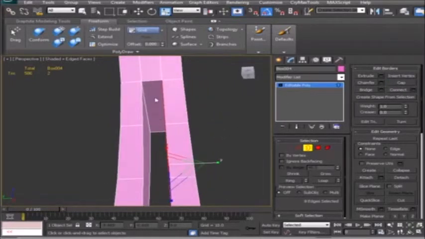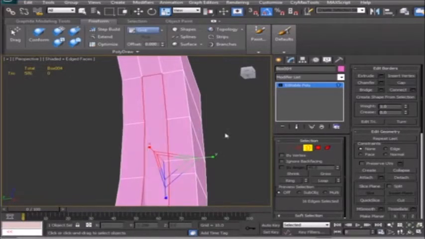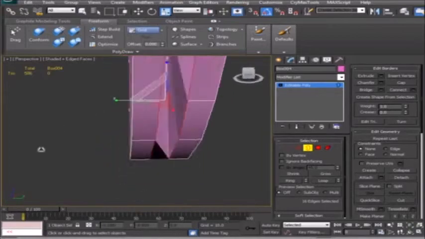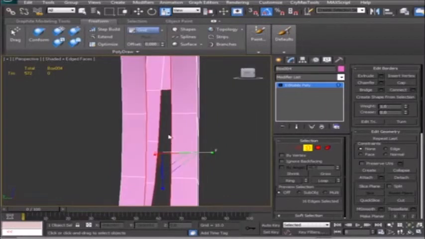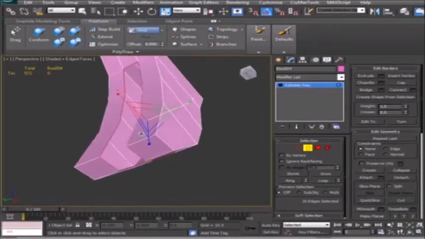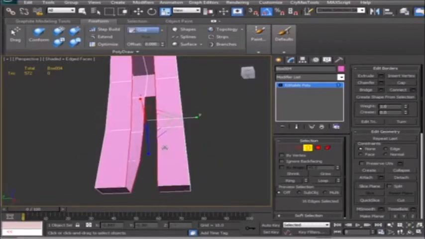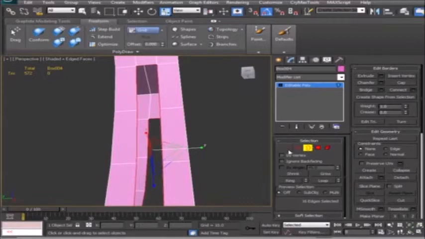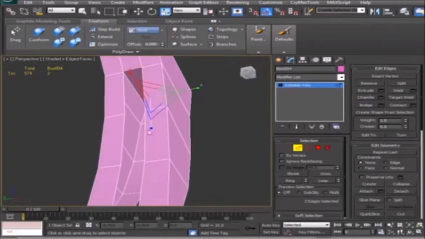In order for me to do that, I had to bridge here, because if I didn't, and I picked this whole border and I went to do cap, it would cap it and it wouldn't really know where to go. You can see that it just crisscrossed because it's got a curve here. It doesn't know to connect perfect around here. It's still a stupid computer and we are the thinking machine ourselves. So you have to help it by breaking that curve by just bridging across, and then you can do it.